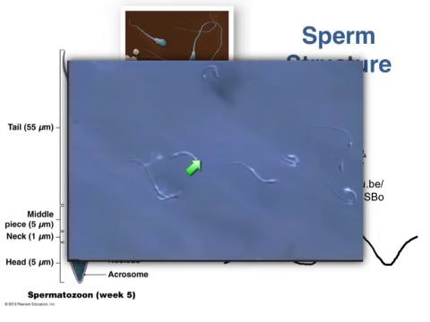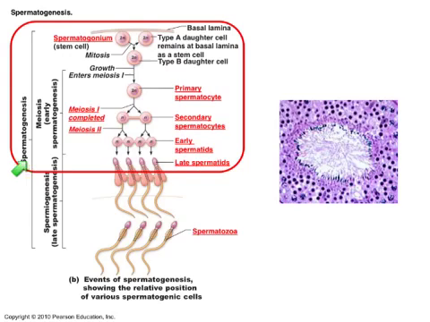The process of forming mature sperm cells is called spermatogenesis, and there's two parts to it. The first part is meiosis, the actual division of the sperm stem cell, the spermatogonium. The second part is spermiogenesis, and spermiogenesis is where you take the haploid cells formed from meiosis and you cause the changes in shape, the changes in form that make for a mature sperm cell, ready to be ejaculated and fertilize an egg. So there's some terminology.